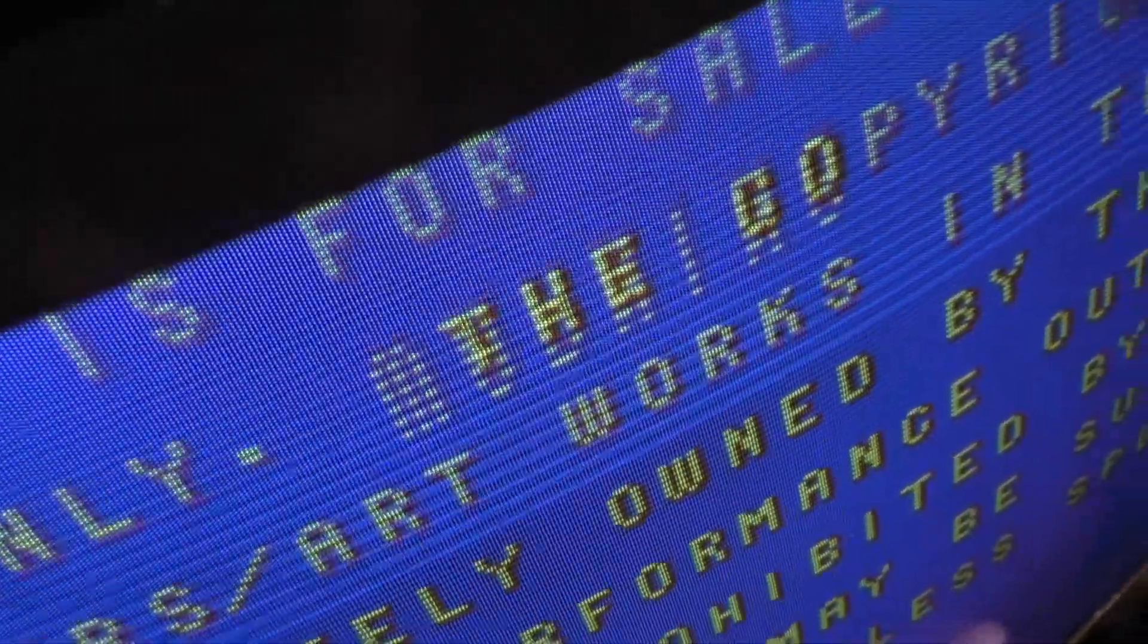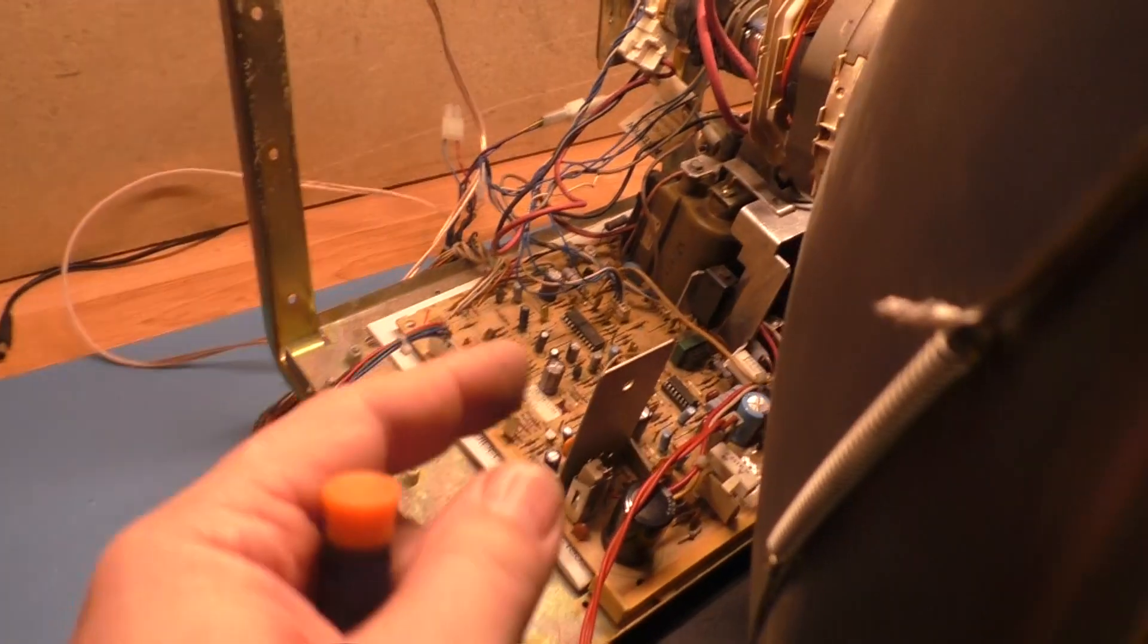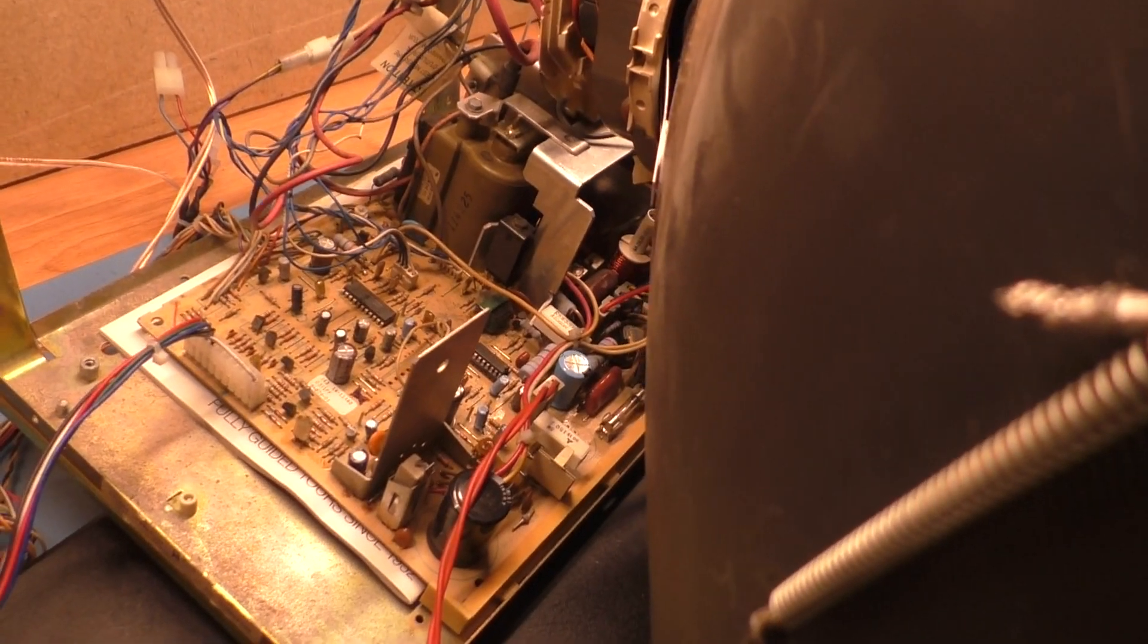It's just for some reason it's flipped around on itself. So I don't know, we'll have to figure this out. But the 50-60 Hertz pot is working the way that it's supposed to. So that's not the issue. There's something else going on here. So we got to try and figure out what this is. So we'll get this off the tube and on the overhead and try and figure it out.